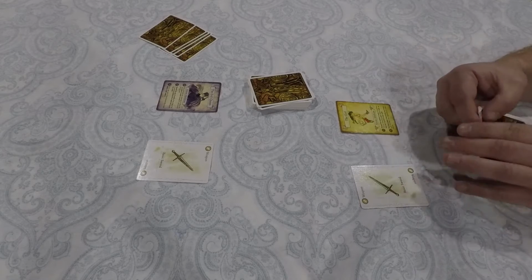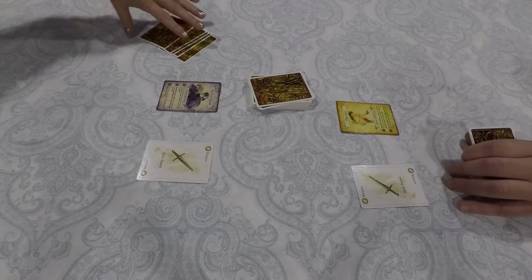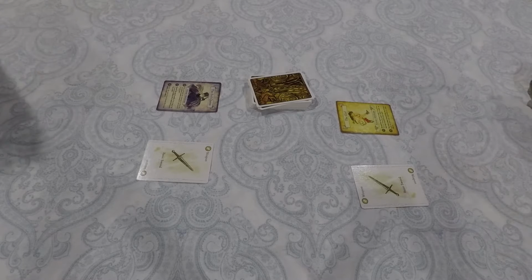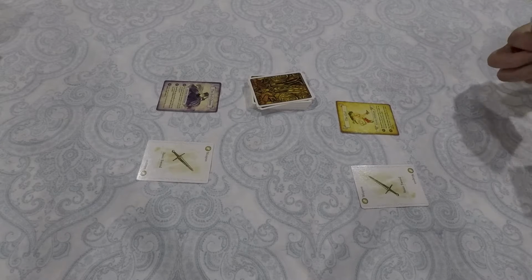But without any further ado, I think we're ready to get going. Now, the girl always goes first, regardless of the number of players. And regardless of the number of players, the girl is always one of the characters. So, since it's my turn to go first, I'm going to take a look.